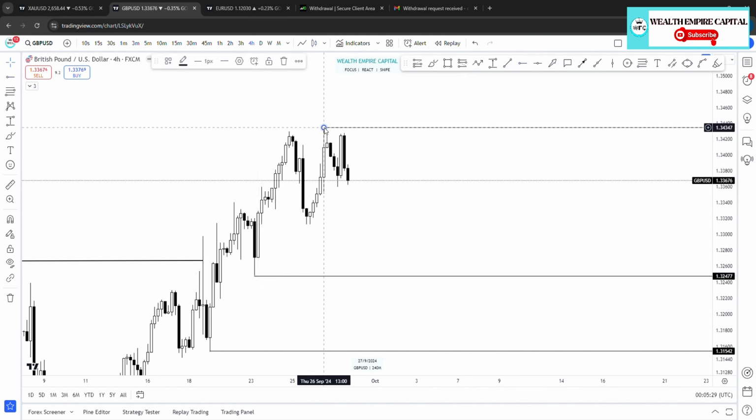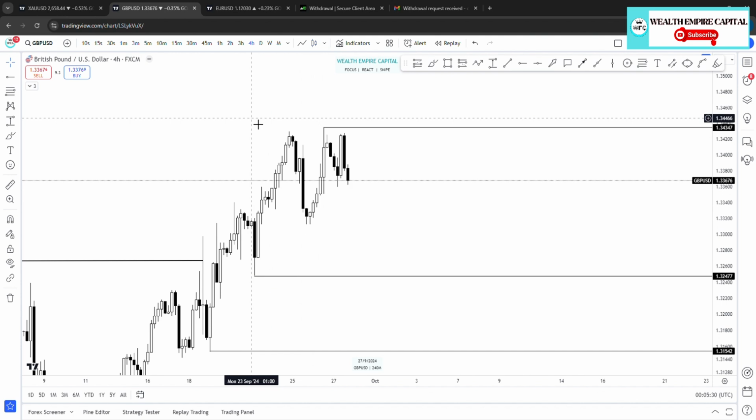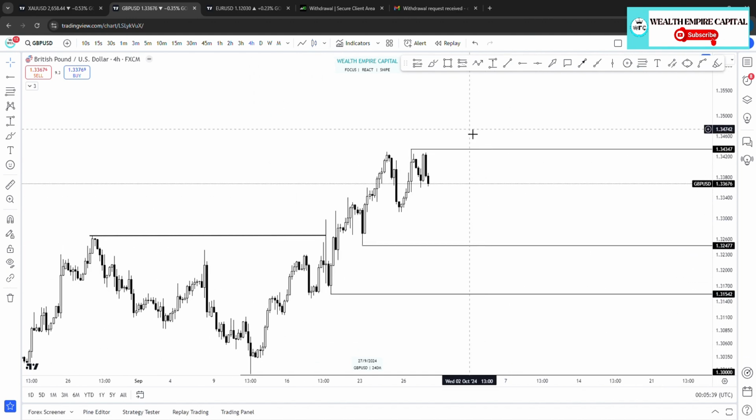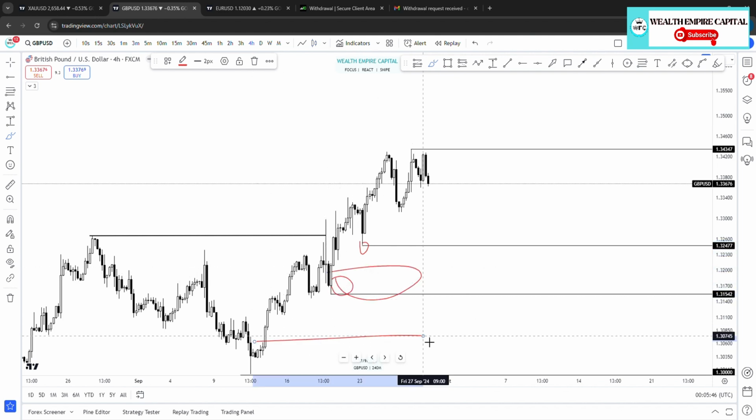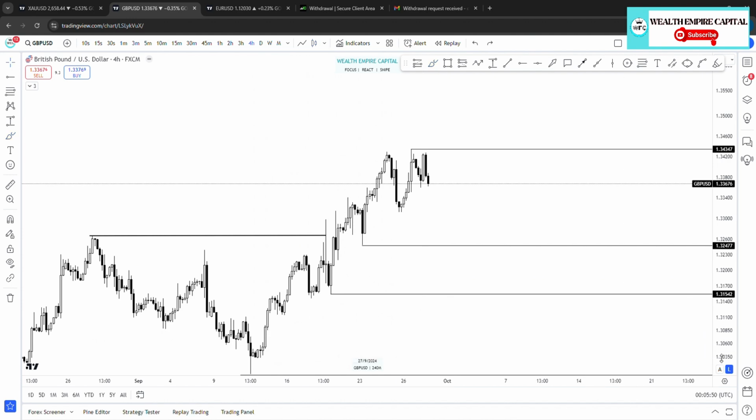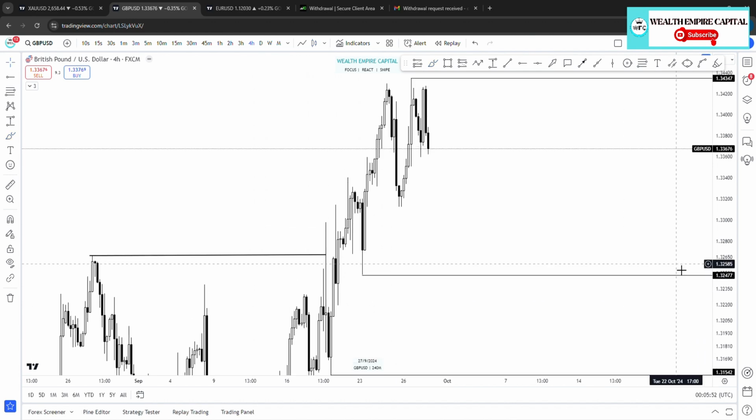Okay, now that I have this, I can step onto intraday and try to find out what the intraday is saying. Now all these things that I'm doing are very simple. What it means is that if we don't break this low, we will never come down here. If we don't break this one, we will never come down here. That is all. So we need to tackle those areas which price is likely to break or hold first, before we can move to the next ones.